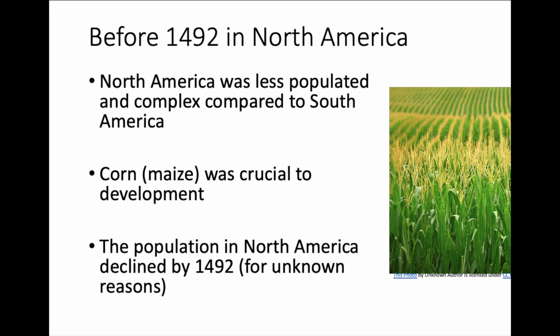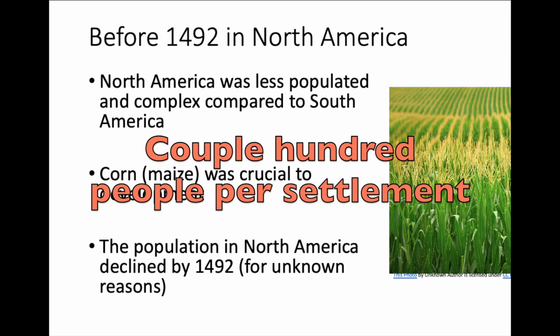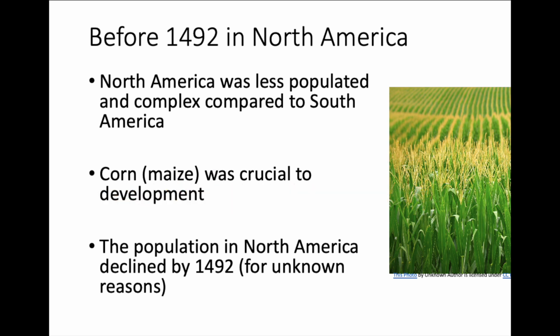The nutrition provided by corn allowed for larger and more densely settled populations. In turn, this led to more socially diversified societies in which people specialized in their work. Some of the most populous societies in North America had disappeared by the 15th century for reasons not well understood. By the time of Columbus, most people in what is now the United States and Canada lived in semi-permanent settlements in groups seldom exceeding 300 people. In most of these groups, the men made tools and hunted for game, while the women gathered plants and nuts or grew crops such as corn, beans, and tobacco.